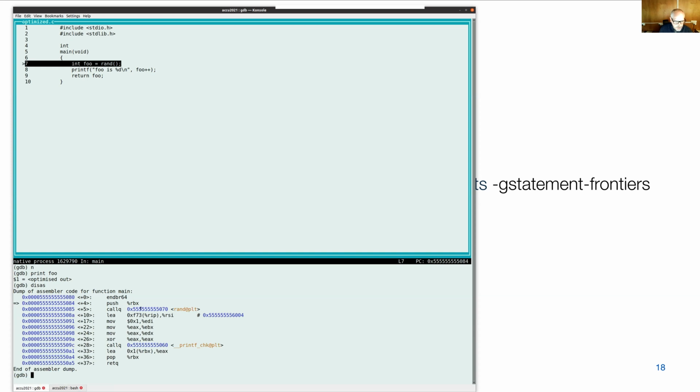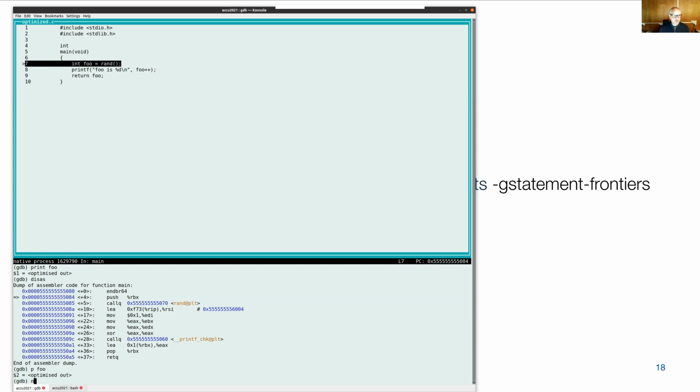What's this doing? Well, it's got some sort of preamble stuff here. Calls random. Okay, fine. Put some stuff into registers. At no point does it load foo into memory. Foo is entirely held in a register, which you would kind of hope, right, with some optimization. So poor old GDB, how's it going to know? Well, actually, because I did it with -g3, it does know when it says foo is optimized out. What it really ought to say, I think it'd be much better, is that it's not live yet. I'm at the beginning of line 7, right? So foo doesn't exist. It's not been optimized away. It just doesn't exist at this point.